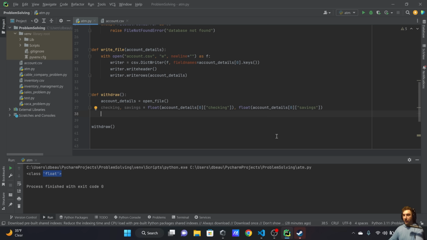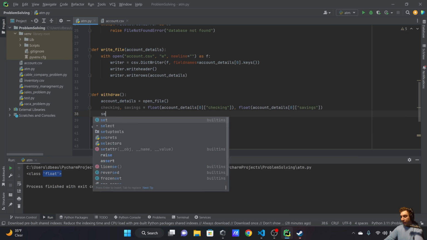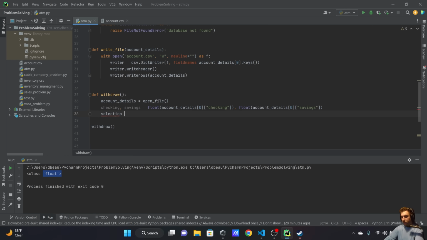Let's ask them what account they want to withdraw from. So we'll say selection equals input. We'll say which account do you want to withdraw from? And then we'll say 1 period checking space 2 period savings.